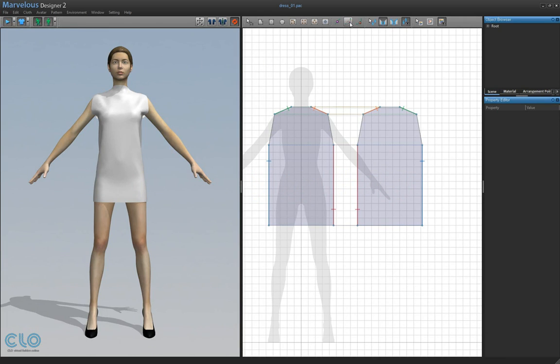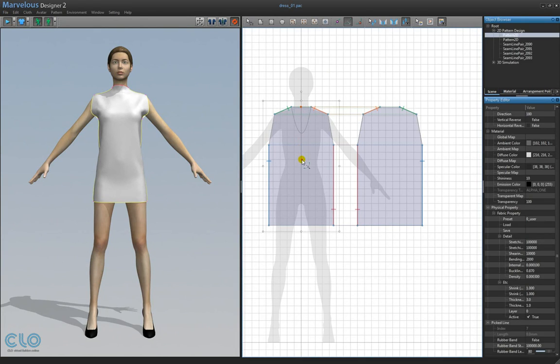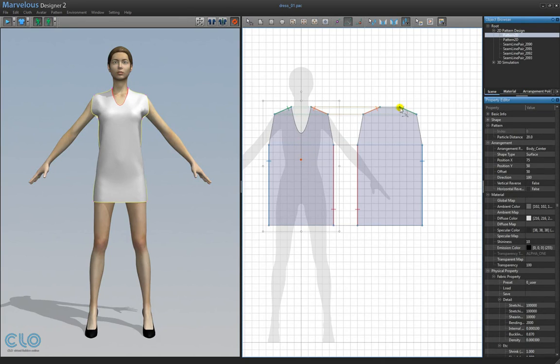Click on the pattern. In the 2D pattern window, select the 3-point curve tool. Click on the line you want to curve, then drag the mouse in the direction of the curve. Note that the point you click is where the third point will be added. If you make a mistake, press Ctrl+Z to undo. If you want to edit the curve, select the Edit Pattern tool, then click and drag the red anchor point of the curve.